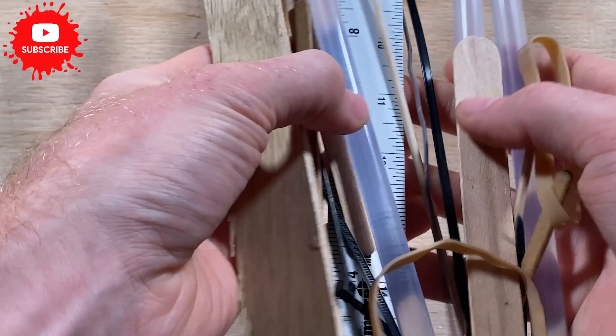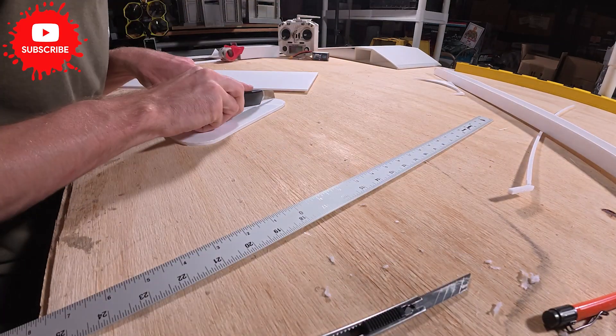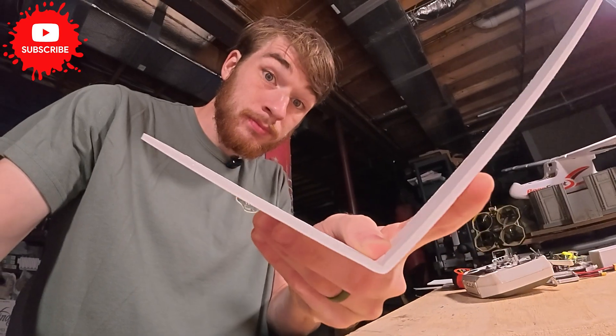The truth is this thing's made from basic materials, no fancy airfoil, and the build is about as beginner as it gets. I don't have a plan and I'm just making things up as I go. It might be too heavy, too flimsy, or just plain unbalanced. But if it works, it proves that anyone can get started flying RC airplanes without spending a fortune. Stick around and see if this $1 airframe actually takes flight or crashes trying.